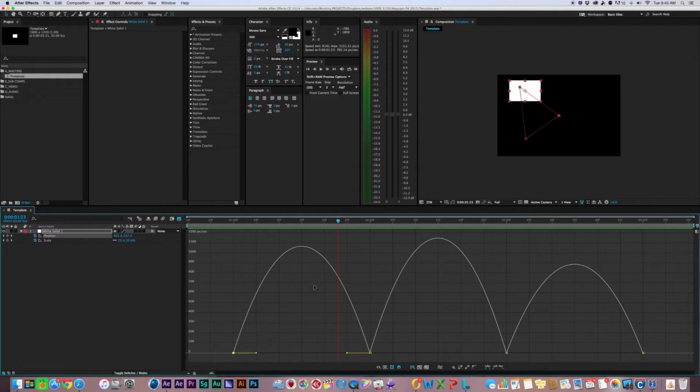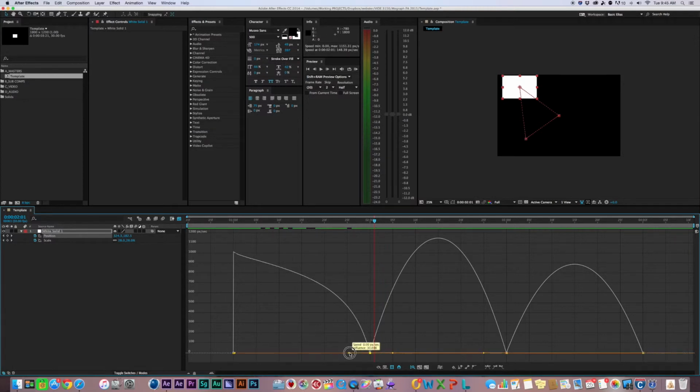So what we've got here is each of our keyframes and how they are interpolated throughout the composition. So right now, because we have ease on both, it's going to be kind of an arch, but we don't want that. So we're going to pull this influence over to the left here, which is going to make it start a whole lot faster. So it's going to come out fast, and then it's going to kind of slow down and then speed up just a little bit. So what we want to do is have it start fast on each one of our stops.